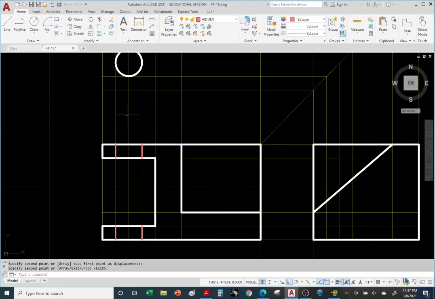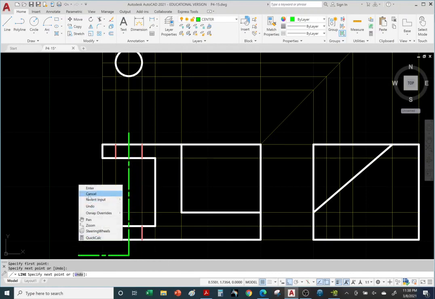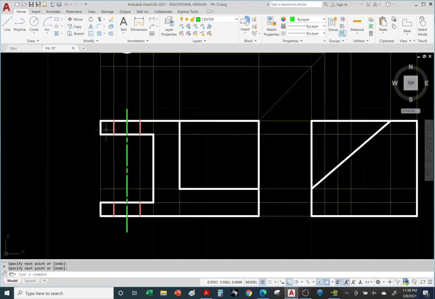All right, so now we need a green center line. So let's go to the green center layer, line command from the center. Okay, and there's our green center line. Now, you can draw one long green center line, or you can draw two short ones, one for each one. I'm going to go all the way through. Even though there's no symmetry here, the left side is not symmetrical to the right.